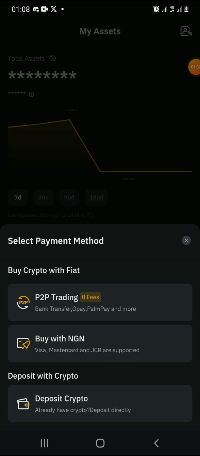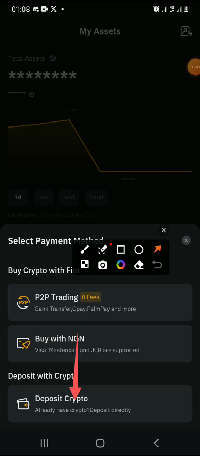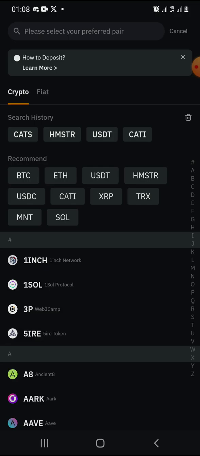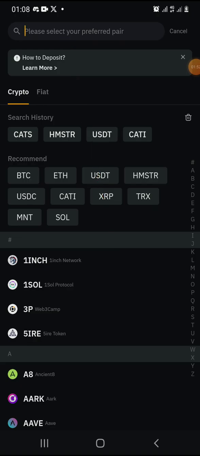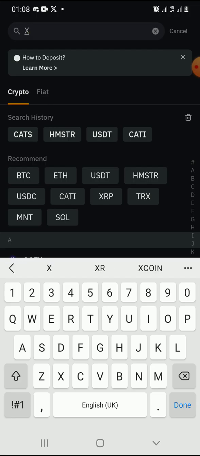Then you click on deposit crypto. Then of course you search for X. Just type X.